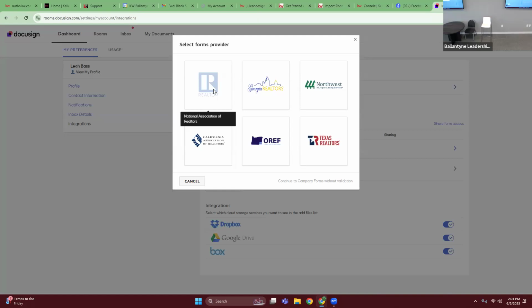If you do not know your NRDS ID, and typically when I ask agents that, they don't know that off the top of their head, there is a little blue link right underneath that field where it says find my NRDS ID or something like that. If you click on that, it's just going to prompt you to put in your email and last name, and it will tell you what your NRDS ID is. So you don't need to go find that if you're not sure. Just click on that little blue link and it will tell it to you. And then at that point, you can copy, paste that number over, put in your last name, and again, it's the North Carolina Association of Realtors.